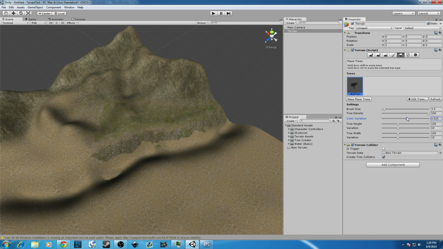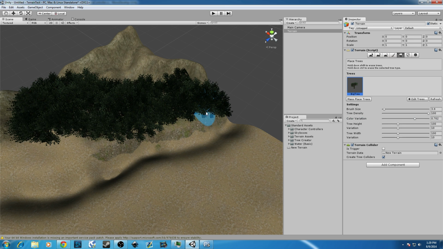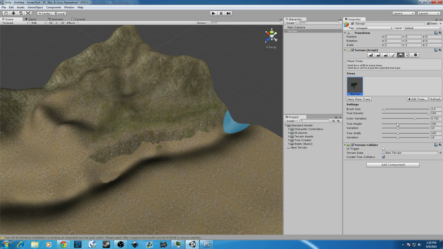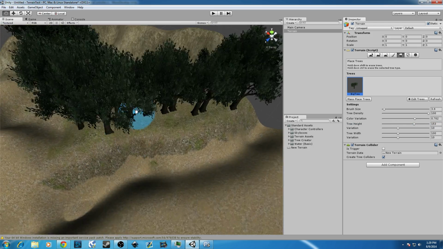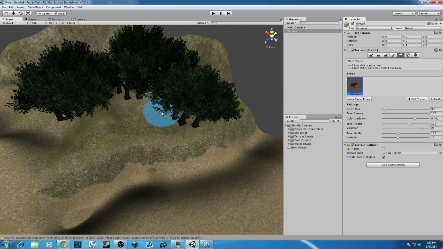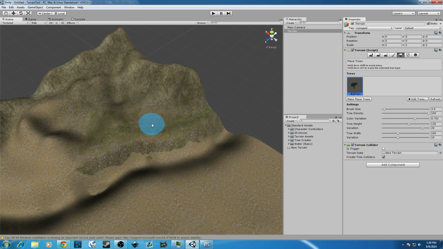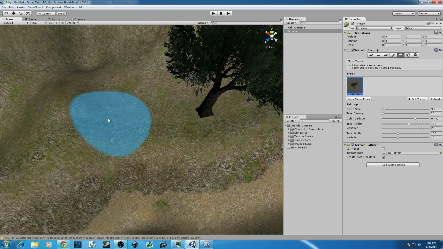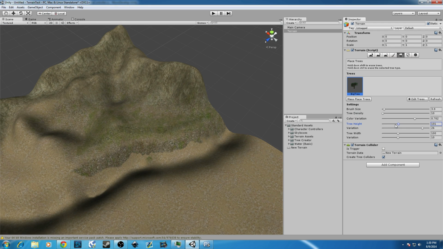Color variation, you can add a variation to the color. So let's say 75. You can't really see it here, but some of the colors are darker greens. Tree height variation, you can have different heights. Say tree height can go up to 156. We'll set the variation pretty high so all the trees are different sizes. Tree Creator tries to place trees and varies them, making it a little easier for you so you don't have to manually place trees everywhere. But you can do that as well. So now I'm going to drop density down. We're going to place 1 tree at a time. I'm going to drop the tree height down to about 89, make it a little smaller.